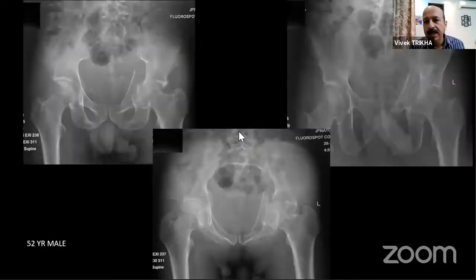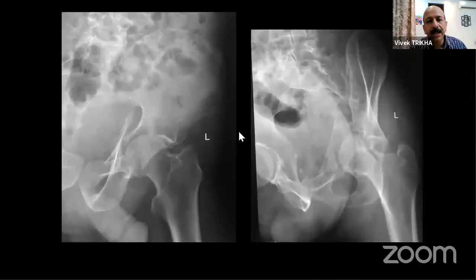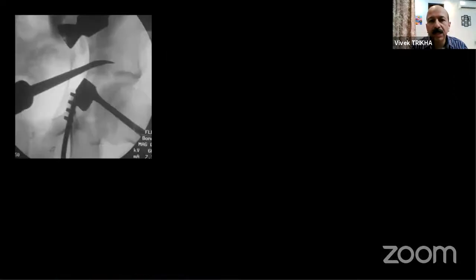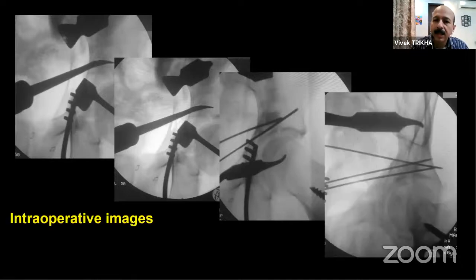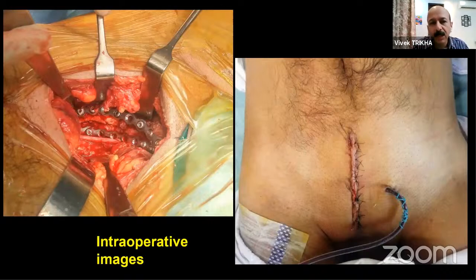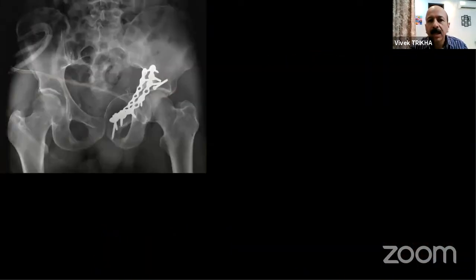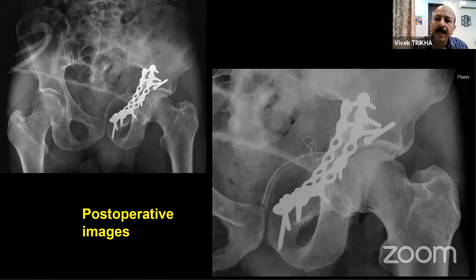Some problems are there. This we have already seen, so I'll skip this: how the intrapelvic approach is done, the quadrilateral plate impaction. These are the CT images, just exactly what Pradeep showed. Put in a COBS, reduce that gull sign, push in your bone cement or the bone substitute, put in your K-wires, and then the infrapectineal and suprapectineal plates of the same patient, which is what we commonly use. Many a time I use a longitudinal fixation and fracture incision instead of a fan and steel for such cases. The supra-acetabular screw is holding that, and you are putting in the bone grafts to get back the proper doming of that.